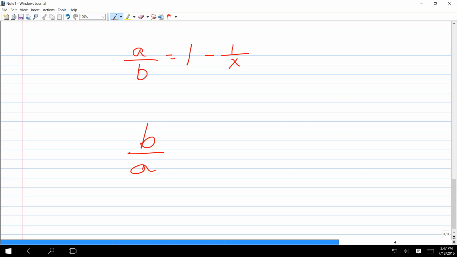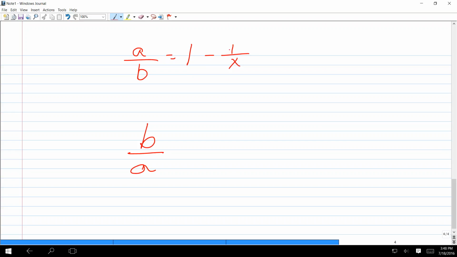What's that equal to? The top part, what would B over A be? If this is true, then what is B over A equal to? It's not quite the inverse, the reciprocal is what we want. So it'd be 1 minus x over 1. What do I have to do first before I can figure out what the reciprocal is? Go ahead and do that subtraction.